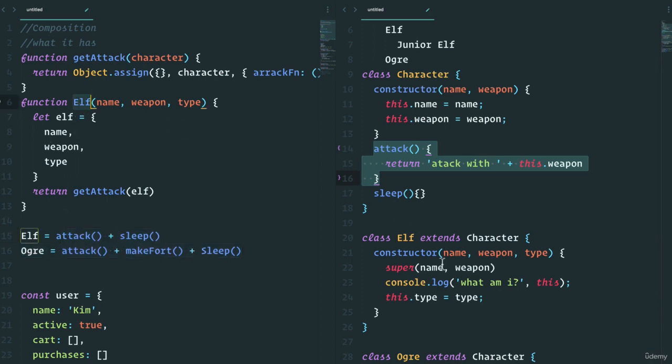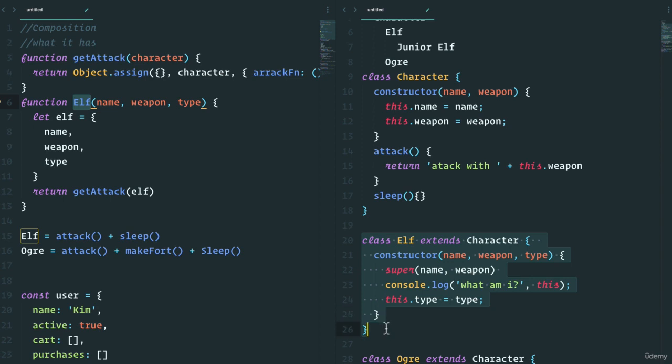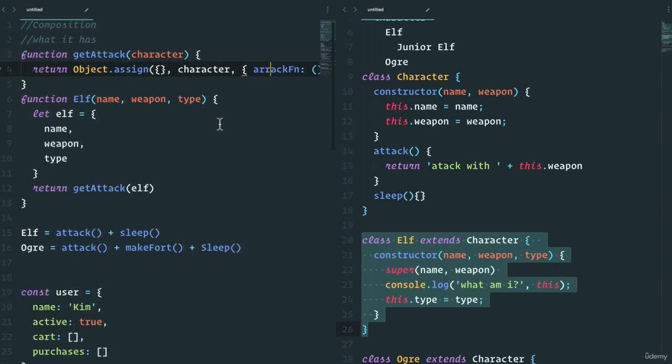We've turned this inheritance model from what the elf is, which we had here, this is what the elf is, to what the elf does. We have the base elf, but we give the elf abilities through things like getAttack, which just uses functions to add to the character object different abilities, so that we can compose these small little pieces of functionality to describe our character. And the beauty here is that state is not really created internally. getAttack simply accepts a state and returns it. Same with elf. We have a function that internally creates the elf, but then spits out a new elf object with the functionality that we need.